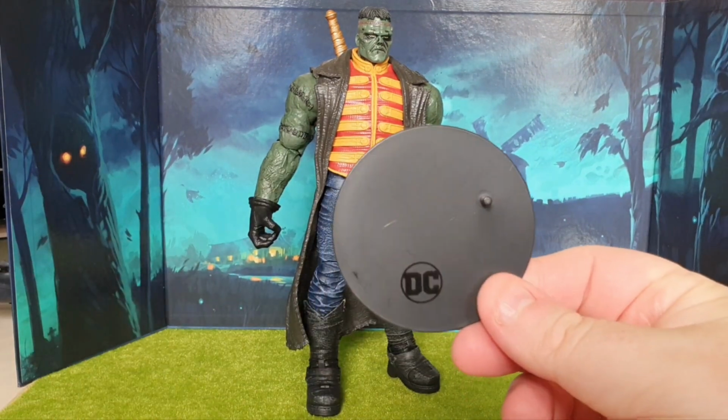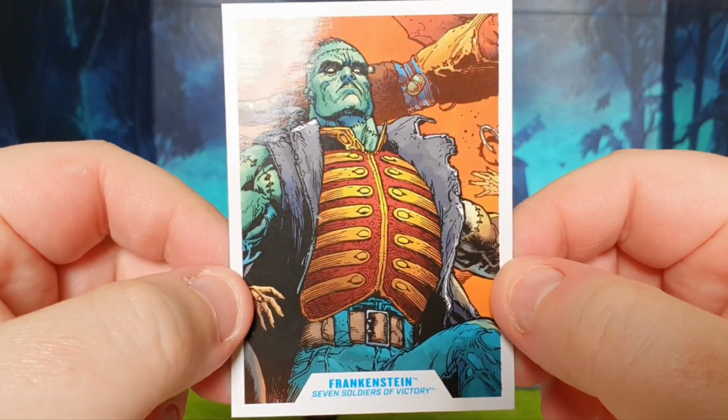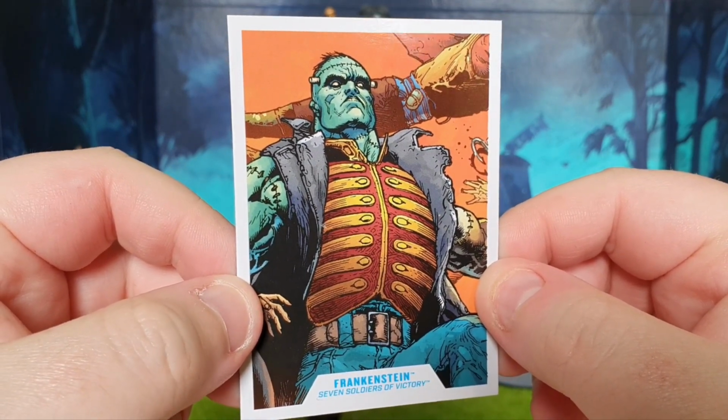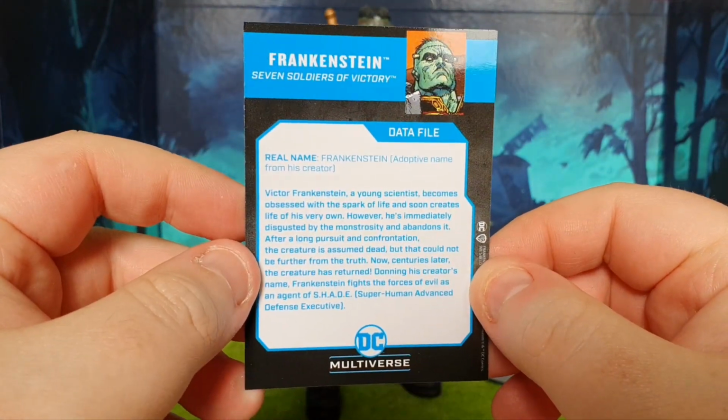So yeah, like I was saying, we've got the DC Multiverse base, same as always, and then we got the Frankie card, which is pretty cool. 7 Soldiers of Victory. Yep, so it's based on that modernized version of him. Flip it around. Yeah, we can go and see this.